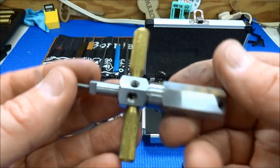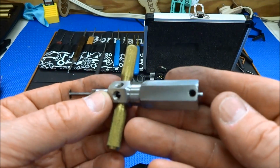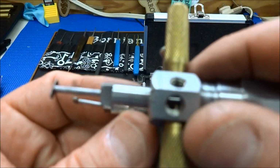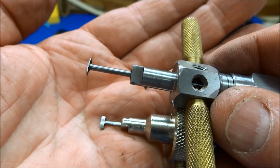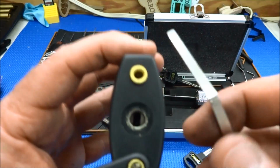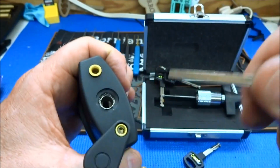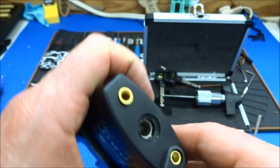So this is a pick that I bought from Schuyler Town, I don't know, a couple of years ago. I've made a couple of modifications to it. It's a little bit deeper compared to the Chinese one, so we can reach down inside of there and get that tensioner. Okay, let's first go ahead and take a piece of flat steel and zero everything out. They should be zeroed out because I unlocked it, so they should be pretty well zeroed out.